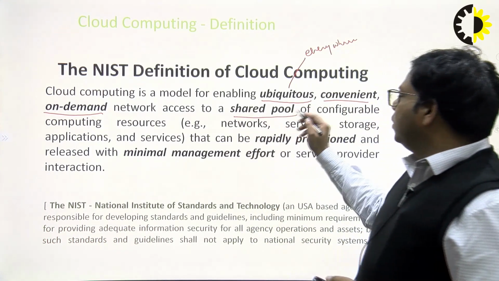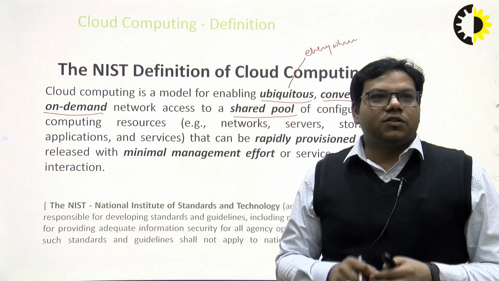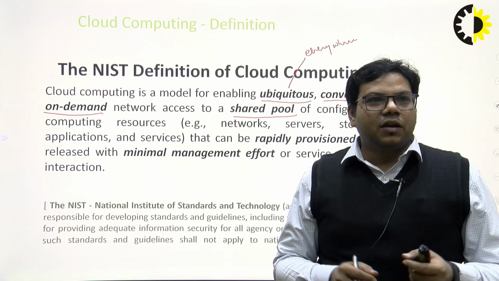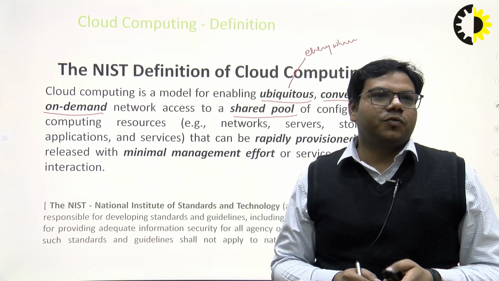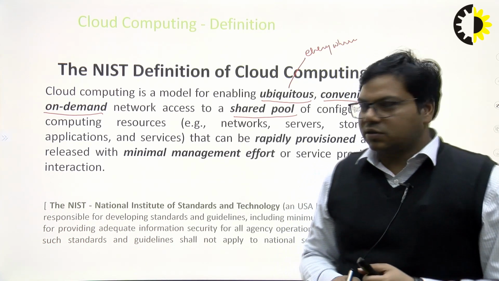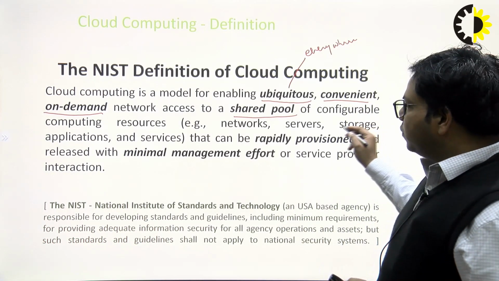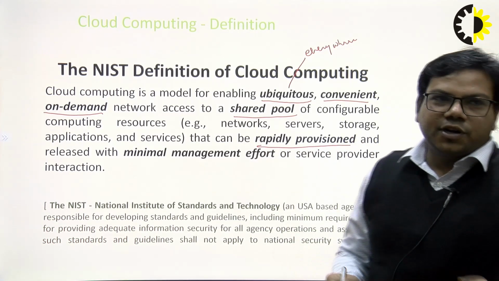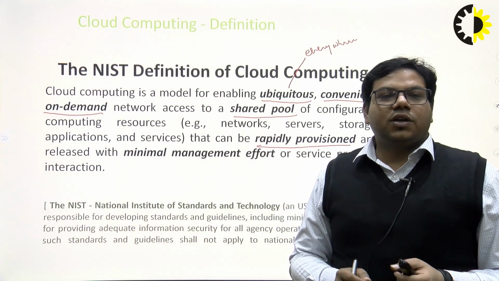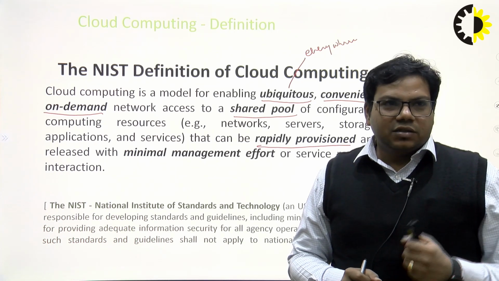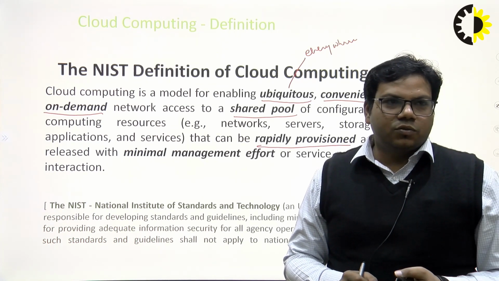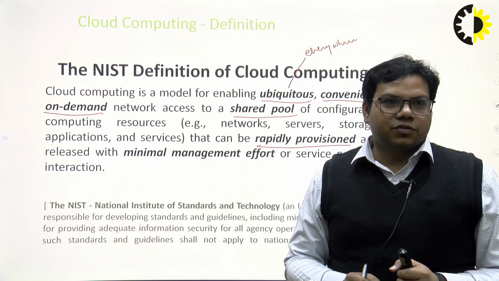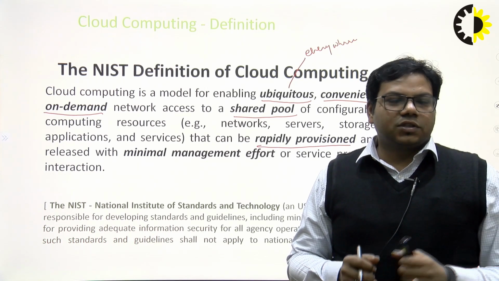A shared pool, as you can see, the resources are not one to one. These are shared resources. The same application, the same resources can be provisioned to you as well as to other users. This is the shared pool of configurable computing resources, rapidly provisioned, as I explained earlier. As soon as you put the demand to the cloud service provider, in the same meanwhile you get the services from the cloud service provider. So this is the idea.